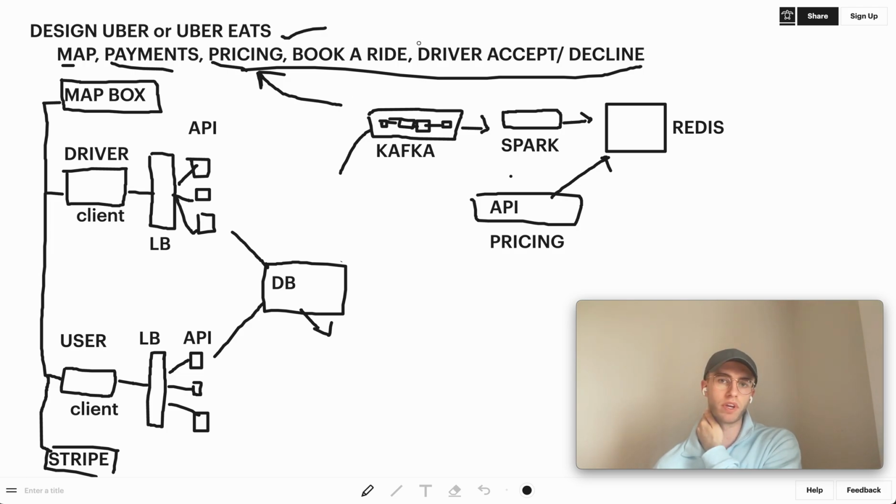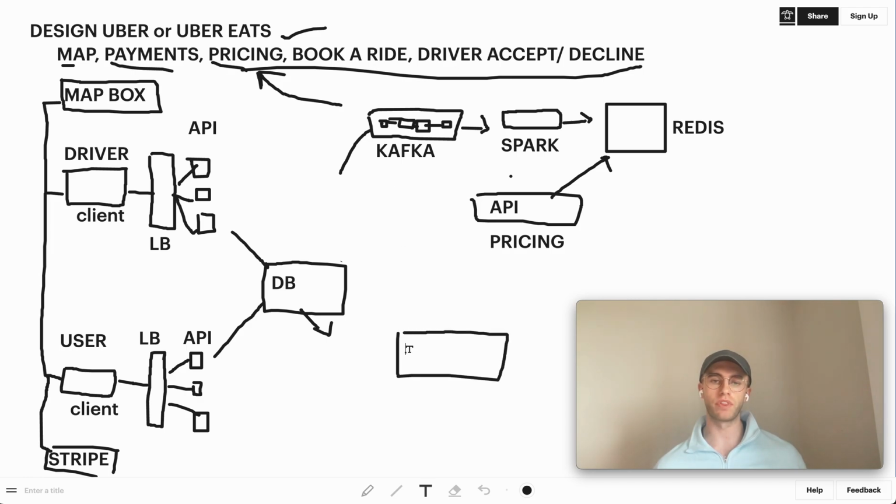From this point on, we'd also want to be able to match and schedule these drivers and the riders. That would be a separate API. You can imagine this would be another API layer that would also publish information to this data store so that we can fulfill that ride schema. And so what this does is it would do a lookup.